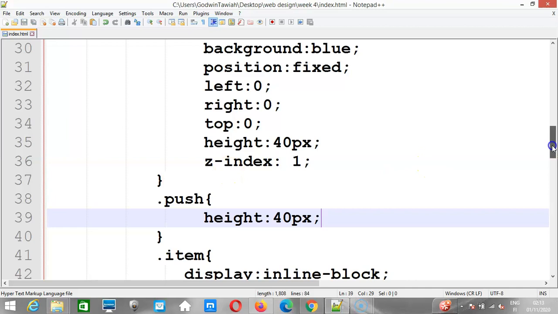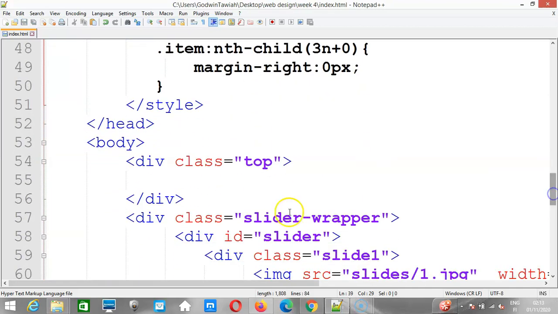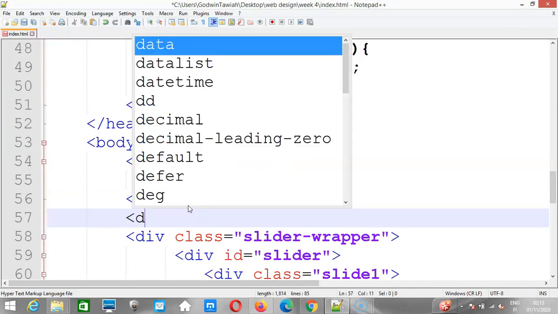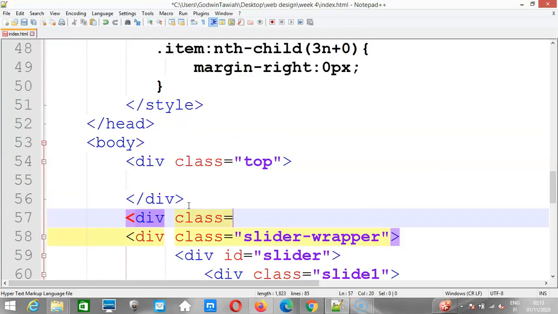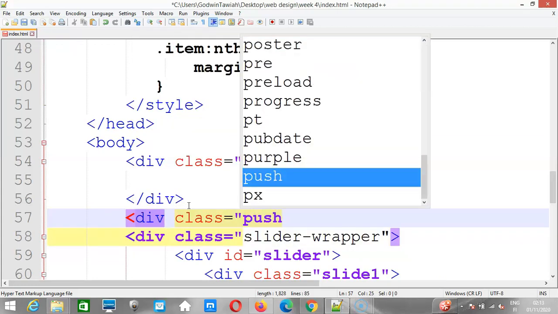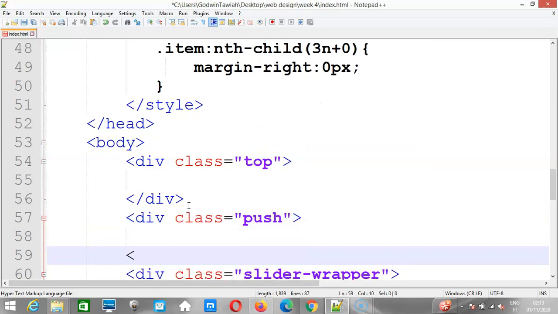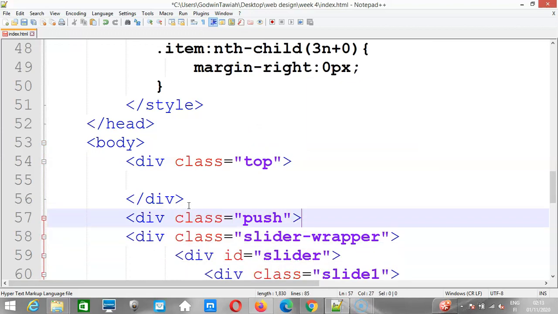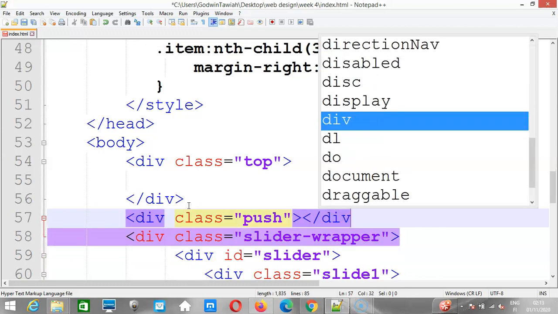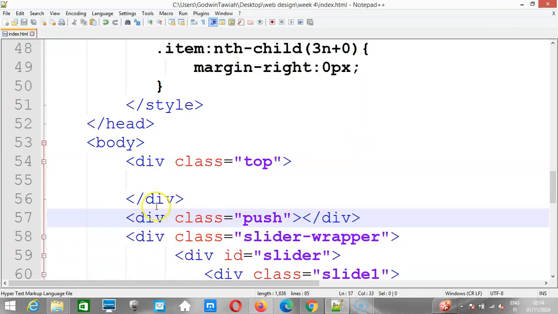Okay. So I'm going to call it below my top. So that one will come below. So the top will overlap with that one. And the slide, since I don't have anything inside, I can just close it over here. Now, because this one is fixed, this one will go under it. And since they have the same height, once it overlaps that one, the other one will just follow. So that one will free my next div, which is my slide.